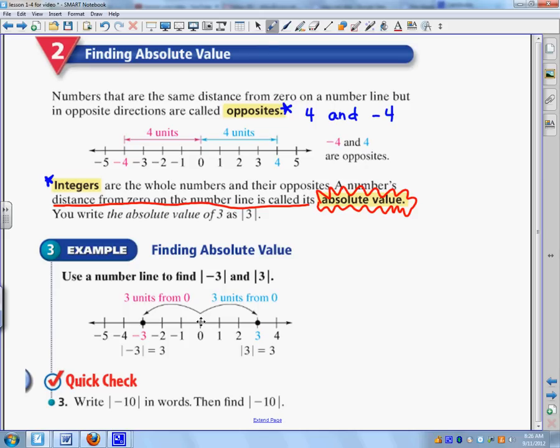Absolute value. Let's pretend this is 0 right here. Absolute value is if I walk three steps this way, that's three steps. If I walk three steps this way, it's still three steps. It doesn't matter that it's in the negative or positive direction. Absolute value, all it asks is how far away are you? It's distance. And distance cannot be negative.